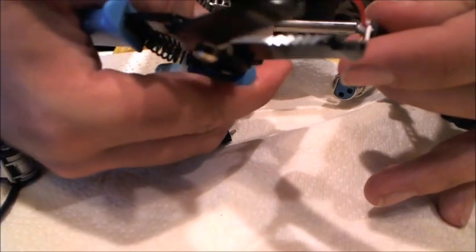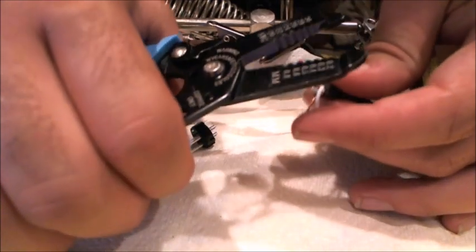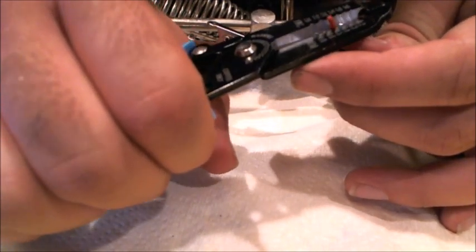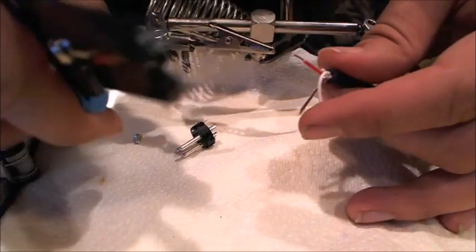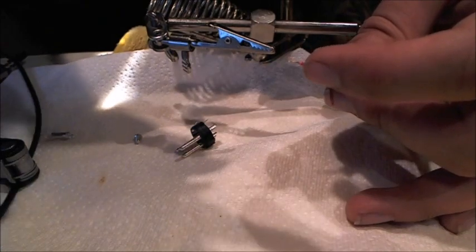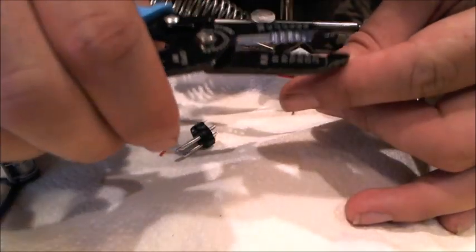These are, gosh, probably 24 gauge. And this is a stripper for very fine wire. This will probably work here. And each of those are about a quarter inch. Strip about a quarter inch off. That look good. Yeah, I don't see any cable in there. You don't want to cut cable off with it.